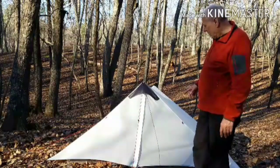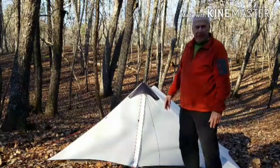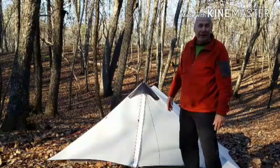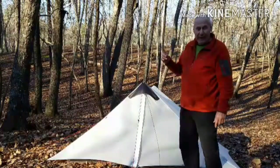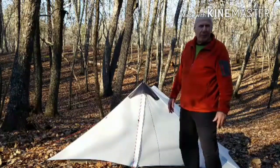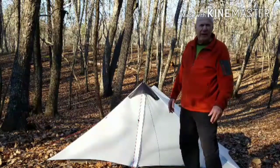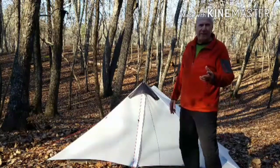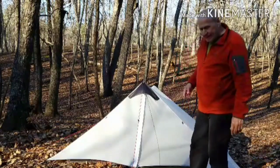But anyway, a couple of things about it. It's only $87 from China. And you can Google the name of the tent, and there's outfitters here that do sell it, but they sell it for a little bit more. I think I saw one for $129, but you had to pay shipping. But if you don't want to wait 4 weeks, so that's about what it's going to take to ship it from China. But anyway, I'll tell you what they did.